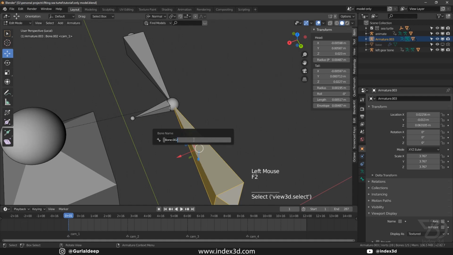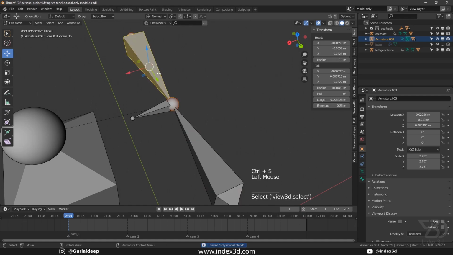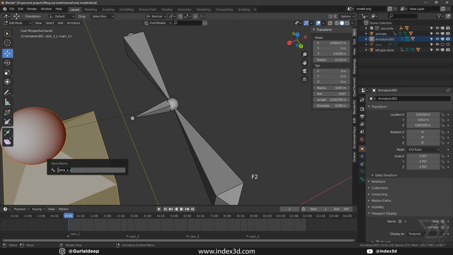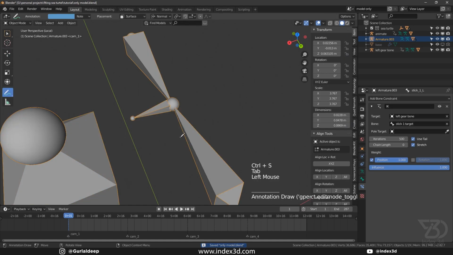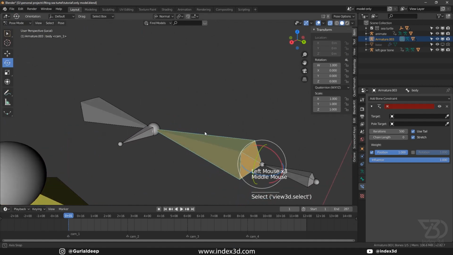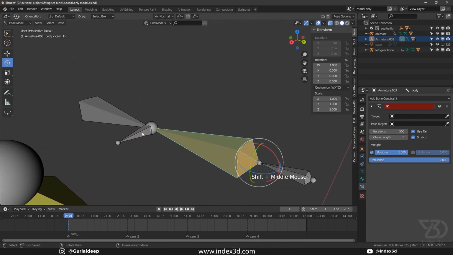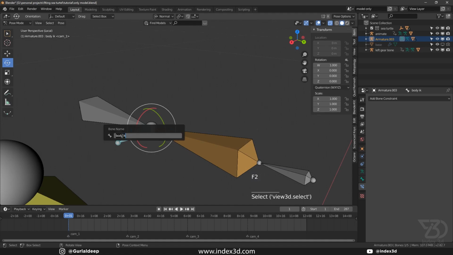This one should be body, and this one should be head. This one should be stick. Okay, it's already stick.